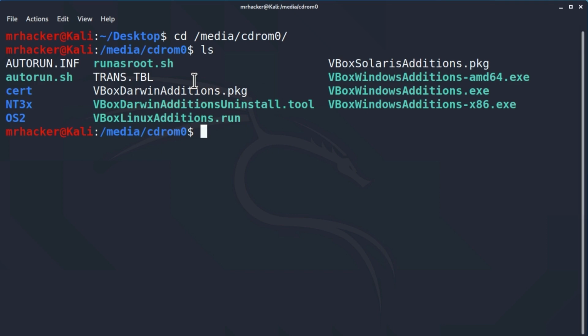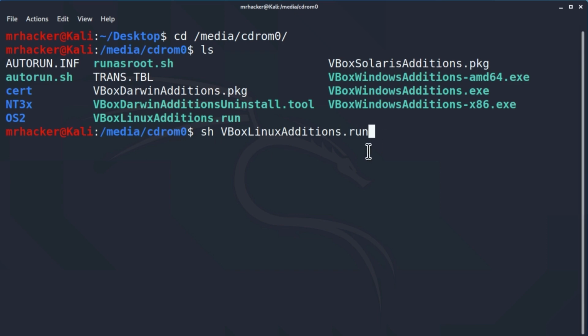And out of all of these files, now we must run one of them. Can you guess which one? We know that we can't run the exe files since those are aimed for Windows systems and we are on a Linux system. But we can, however, run this one called VirtualBox Linux Additions.run. If you guessed that one, congrats! This is the one that we will run. To run it, we can use a command that says sh VirtualBox Linux Additions.run.